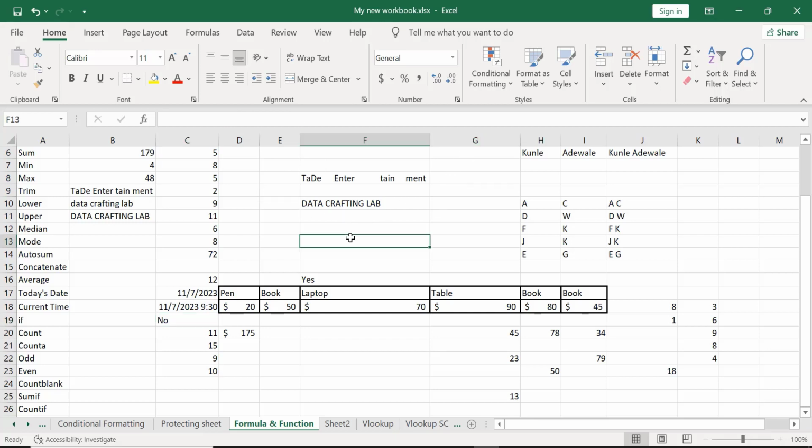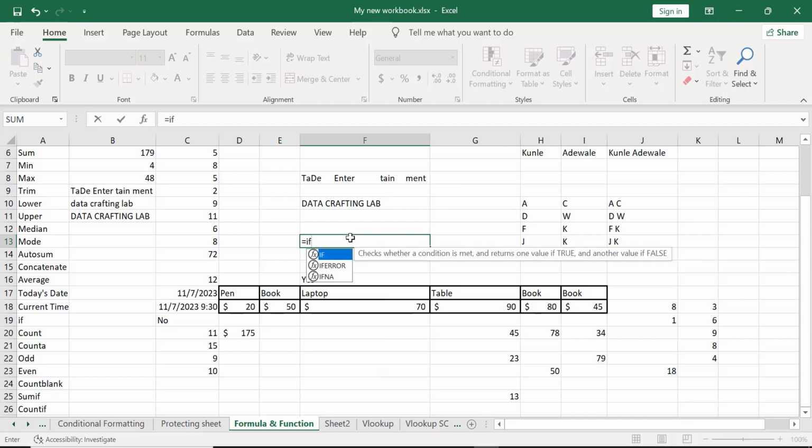Now, for instance, if, click on it, open bracket, if J18 equals to 8, comma, quotation, give me yes, comma, if not, quotation, give me no. That means if what is in J18 is 8, give me yes.